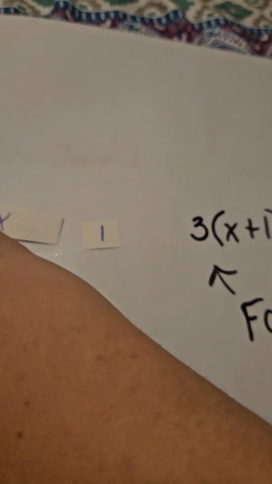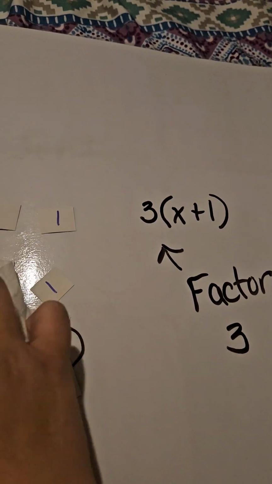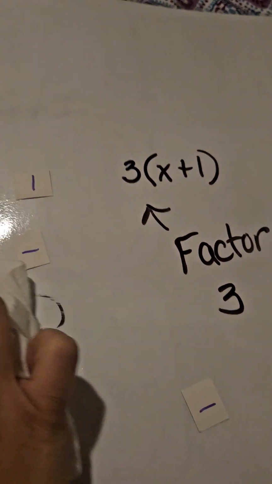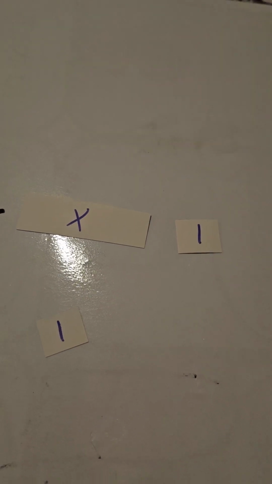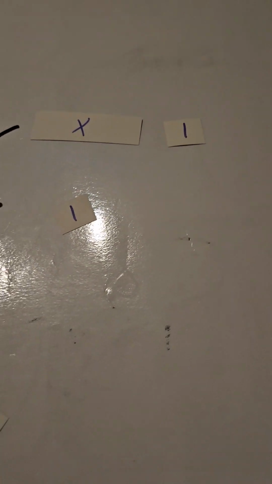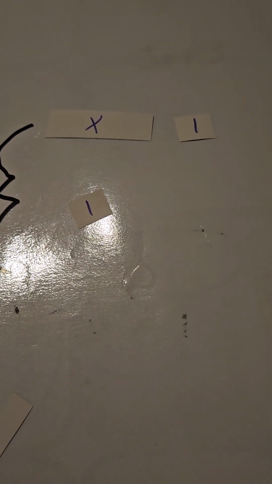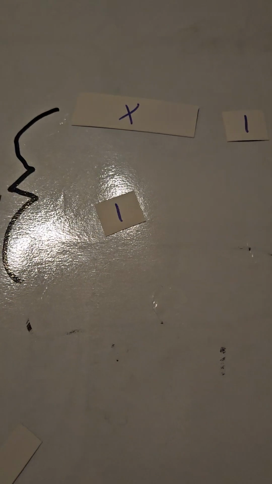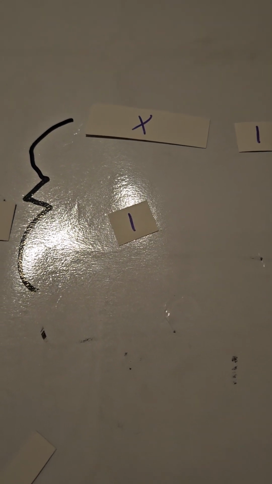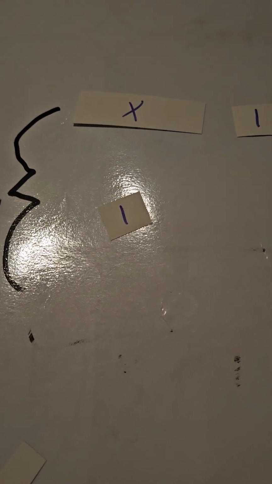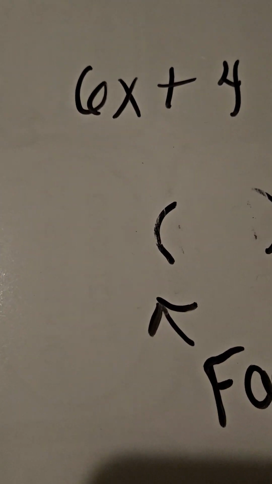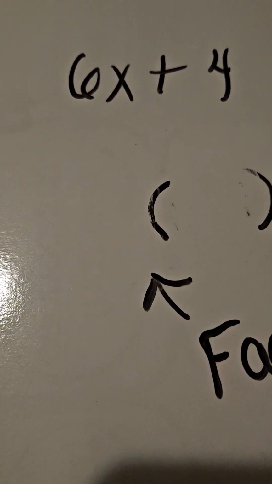Sorry, I'm just using some things I had at home, so it's not going to be as nice as if I had all of my tools at school. Just as a reminder, we do have a short quiz over this, and it's going to be just like the ones I'm doing now, where it's the simple factoring and you can use algebra tiles. So there's no more than 8 x's and no more than 20 ones would be used. So our new expression that we're factoring is 6x plus 4.